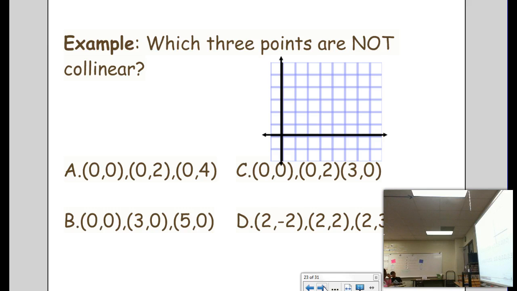Hey, y'all want to save time? You guys do A, because we don't want to plot that many points. You guys plot B. You guys plot C. And you guys plot D. And we're going to see which one creates 3 points that are not collinear. So only plot the ones that I assigned you, because I personally don't want to plot 12 points. I only want to plot 3 points. So next to the one I assigned you, I want you to write yes or no.